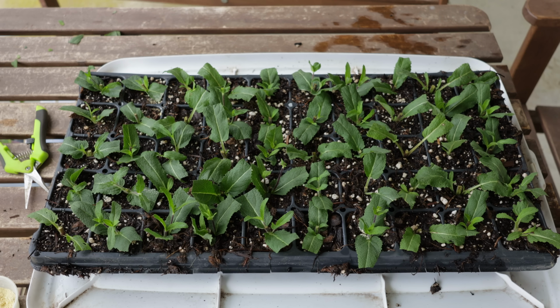I am going to do this inside, or move this inside. Despite the fact that it is almost the first week of June, it is still too inconsistent in temperatures and sunlight outdoors, and I get better control inside my grow room. So I'll move it in there, and then we'll come back and look at the results.